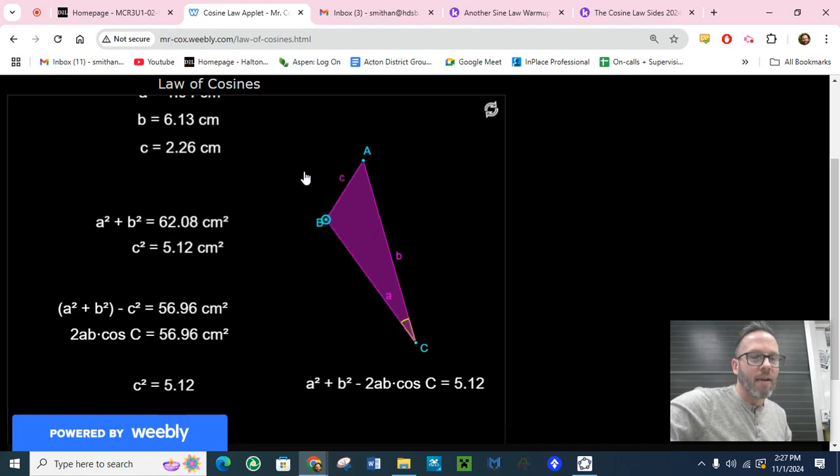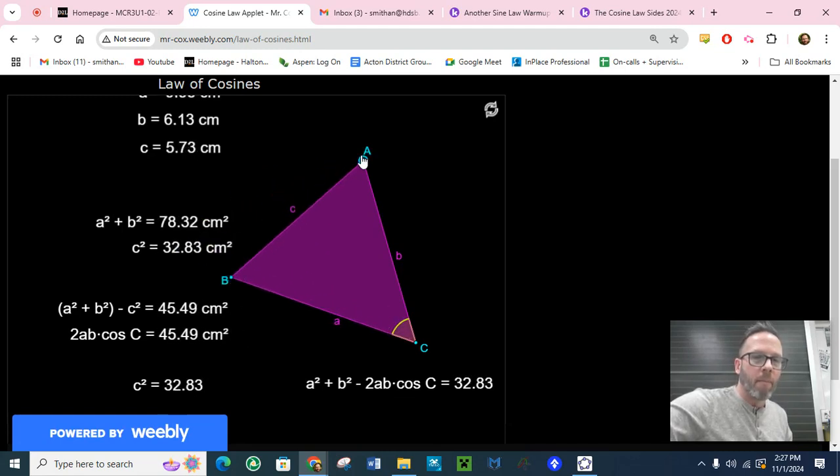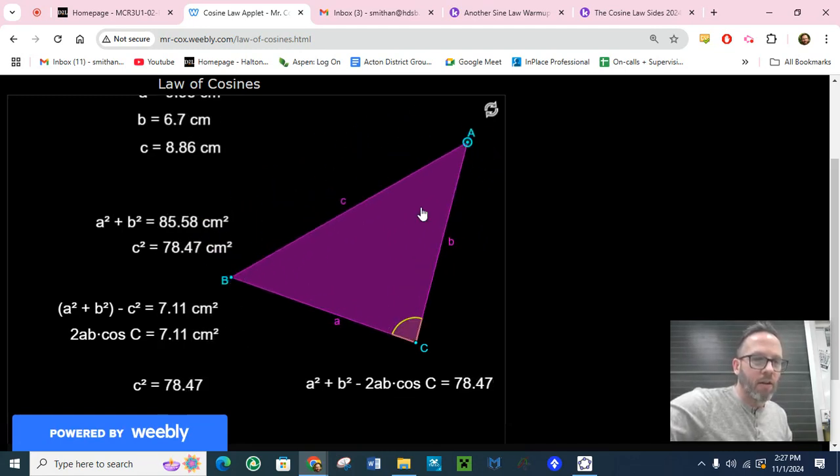2AB cos C is like the magic difference maker. So any triangle you can see, you can just mix it up. It's still the same difference. So this is the cosine law that basically says, okay, Pythagorean theorem doesn't hold for all triangles, but if you add in this extra term, it does. So what does that look like? Let's write that out.